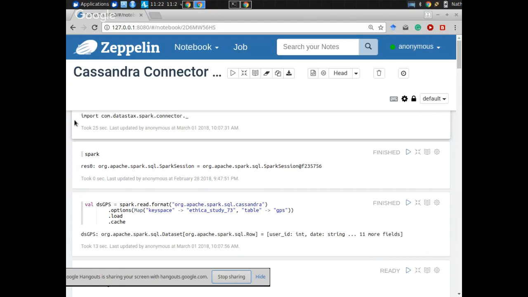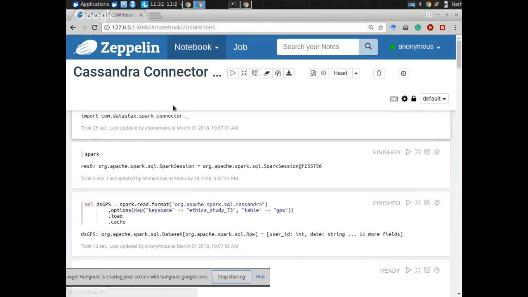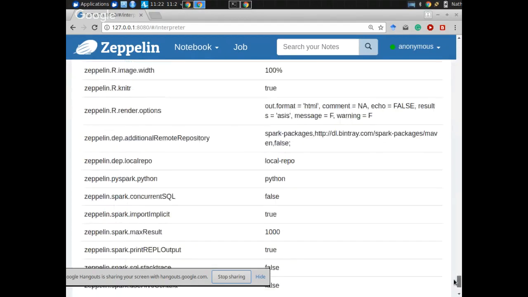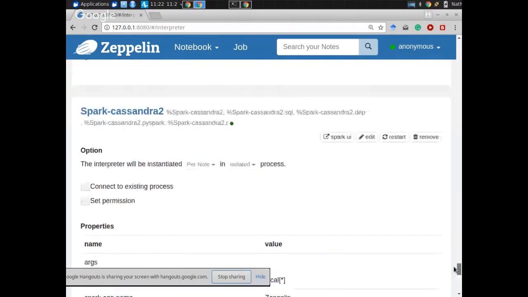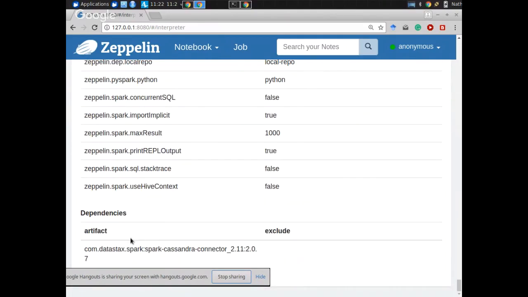Where do these classes come from? Where do these get loaded from? How does it know where to go to load these? These come with what? Maven. Yeah, they go to Maven. And it knows how to get them from Maven using these interpreter settings down here, right? Right here. It knows how to go get them from Maven with this dependency. Do you see that?